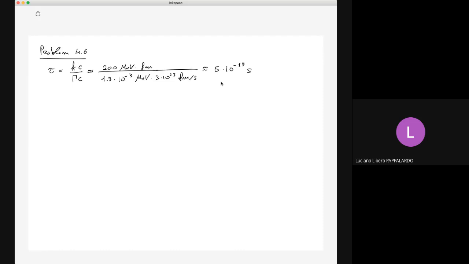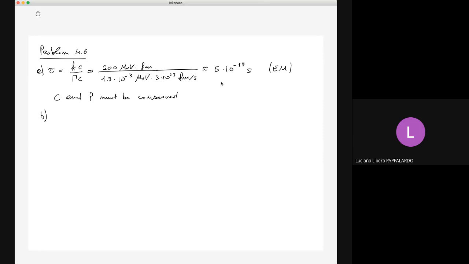And as we've seen yesterday, parity and charge conjugation must be conserved in all electromagnetic processes. So again, we have to enforce that P and C are conserved in the decay. Okay, so C and P must be conserved, and it is an electromagnetic decay. So this was the first part. Let's move on to the second part.